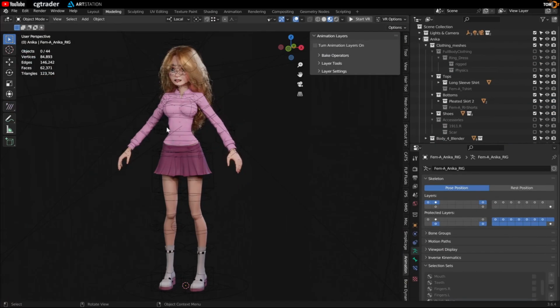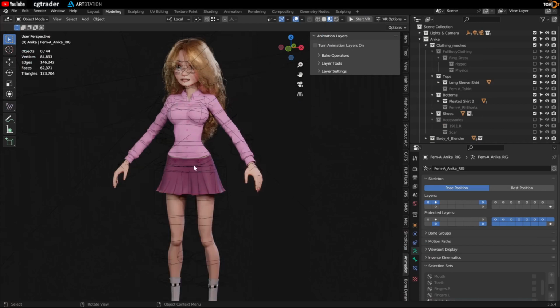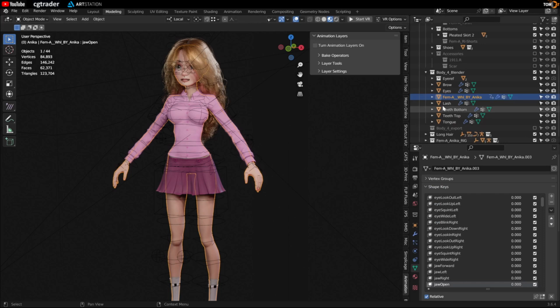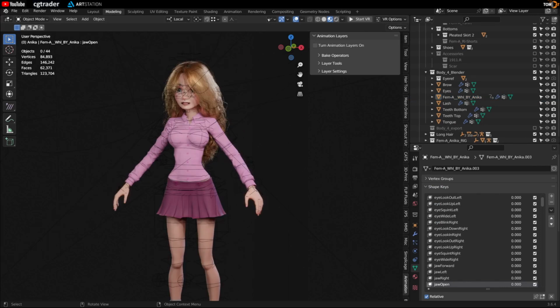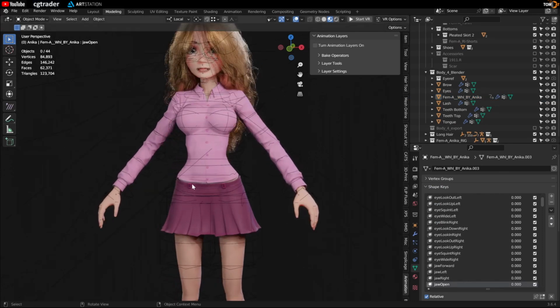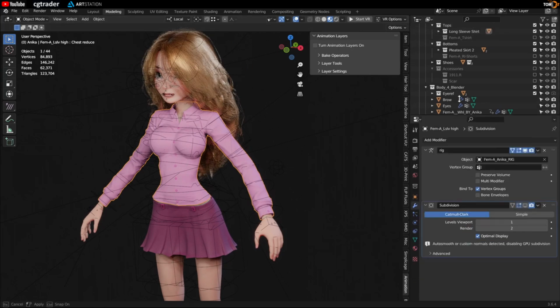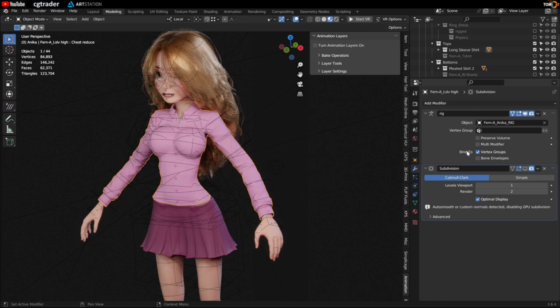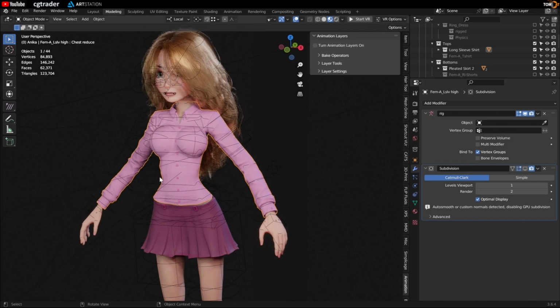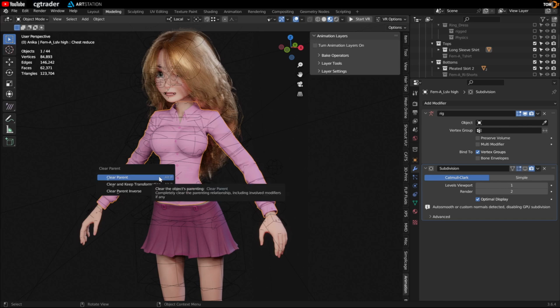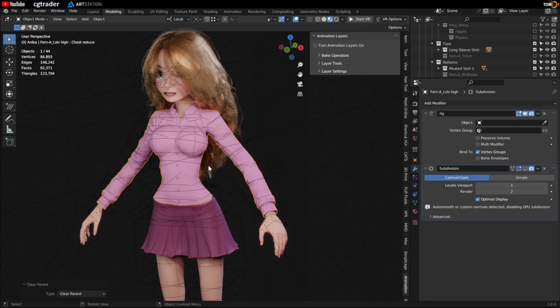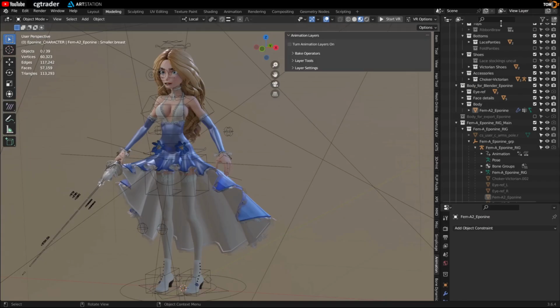So here we have Annika for Blender, and if we grab her body and jump to it, you can see she also has a female A body, and so this clothes is compatible. So let's try it. To import clothes, grab the clothes in question and go to the modifiers right here, this little wrench, and click this X to get rid of the link to the rig. And then with the clothing still selected, hit Alt P and clear parent. Then hit Control C to copy and switch back to Éponine.